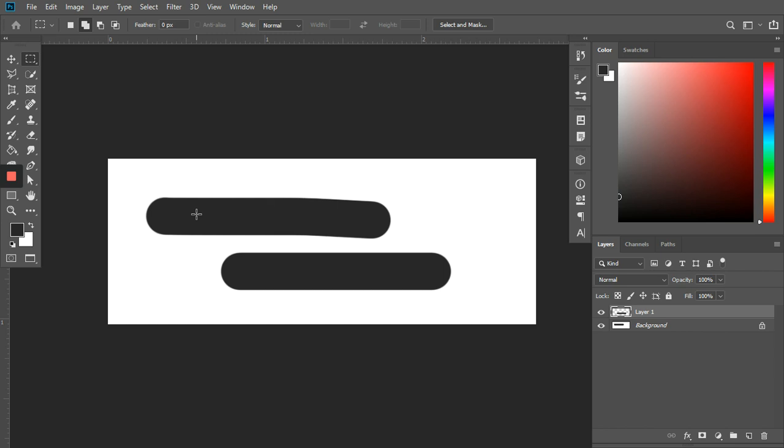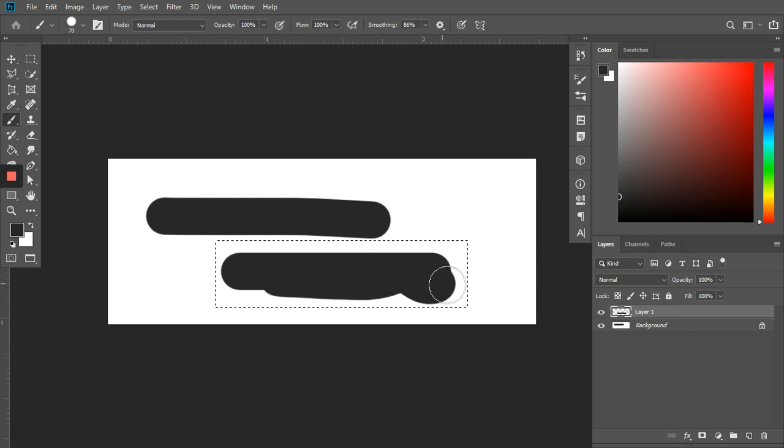So what is basically a selection? A selection is a thing you make to work in it. Anything you will work on will appear in this selection. Let's say I selected the brush tool, and now I want to paint something. So I'm painting, okay, but what's this? It's not moving out of the selection. See, this is the basic purpose of the selection. Whatever change you make will appear only in the selected area on the layer. But be sure to be on the layer which you work on. Okay, so this is the purpose of selection.